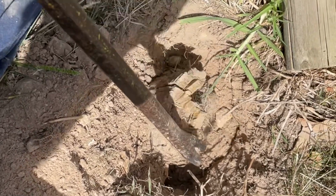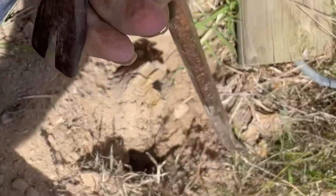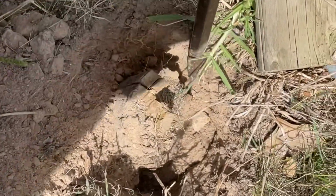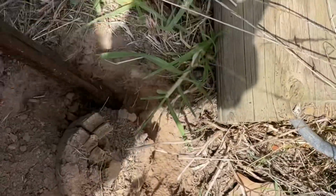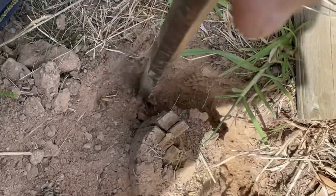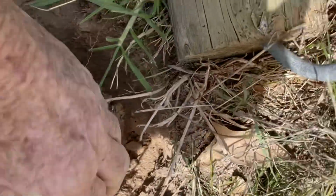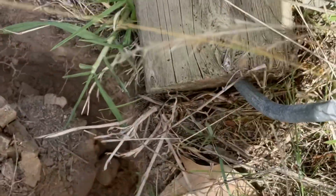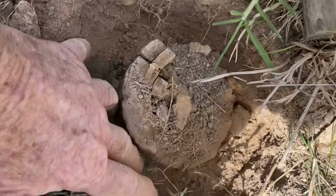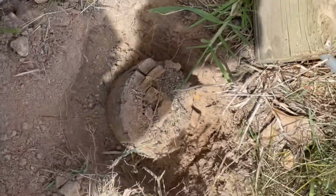Well, what I'm doing to see whether it works for you, I'm using just a small crowbar / jemmy bar, and I'm digging a trench around the actual post about 3 inches or 75 mil, 100 mil down around the outside of the post, and then digging the dirt out with my fingers so that I can put my chain around the post and lift it out. I'm using the tractor to lift it out, but there's other methods.